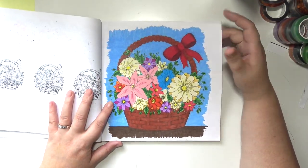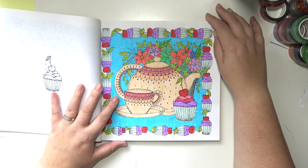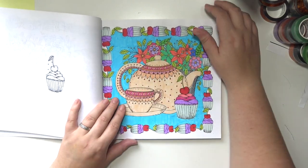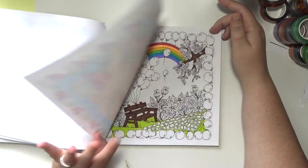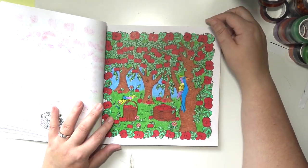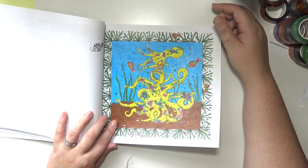Sorry if the lighting in here is not great, but yeah. This one was done with some water-based markers. What are they? The Crazy Art water-based markers. They're kind of like the Crayola Super Tips. This is a whip that I keep forgetting is in here. So it's Prismacolors. Those.